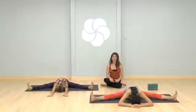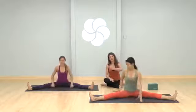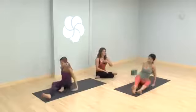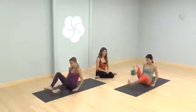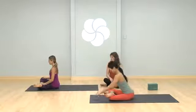And then slowly, on an inhale, bring yourself all the way back up. Swing your legs around to the front of your mat again, and you're set up into double pigeon. So right ankle on top, left ankle underneath. If this is too much, you can go back to doing what you were doing before, doing thread the needle on your back. Otherwise, you'll fold forward in double pigeon.